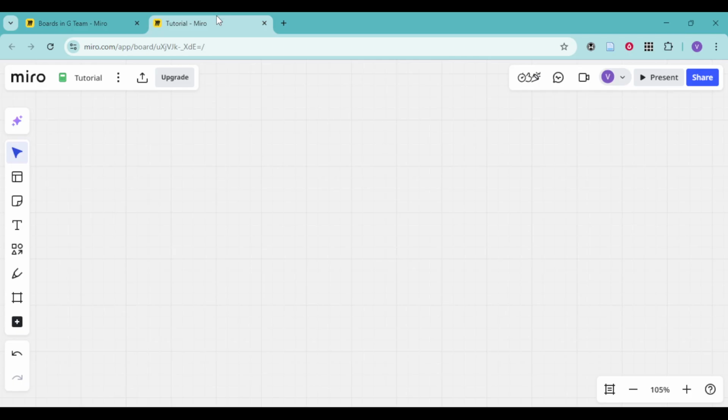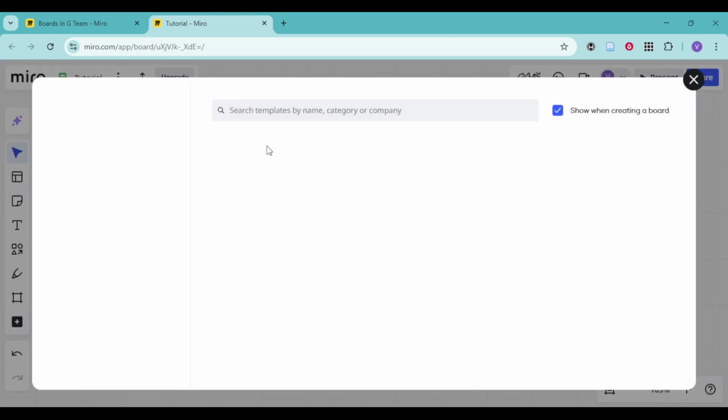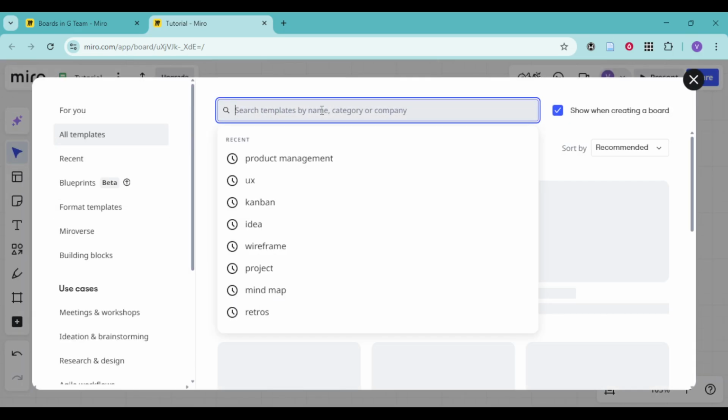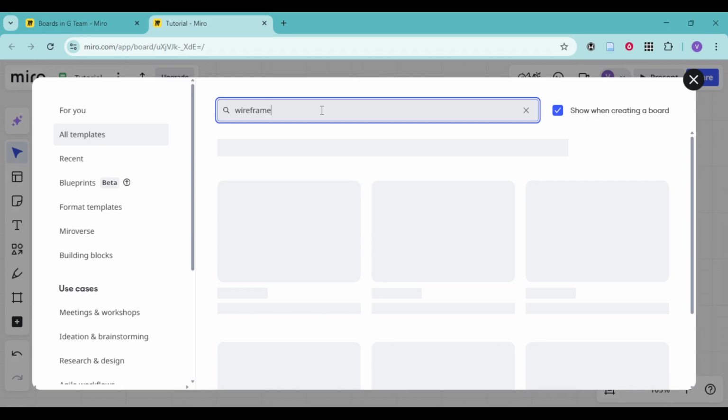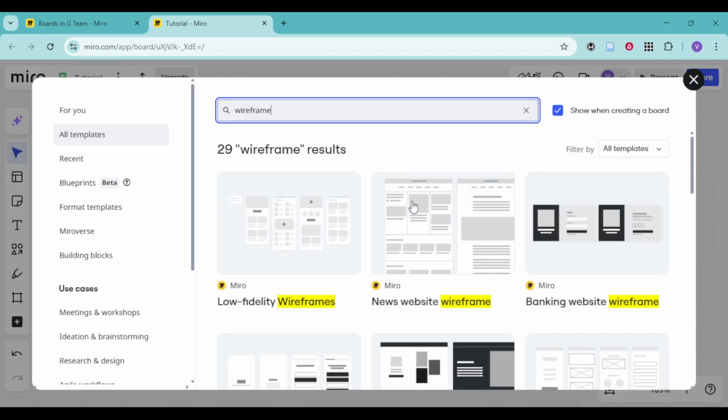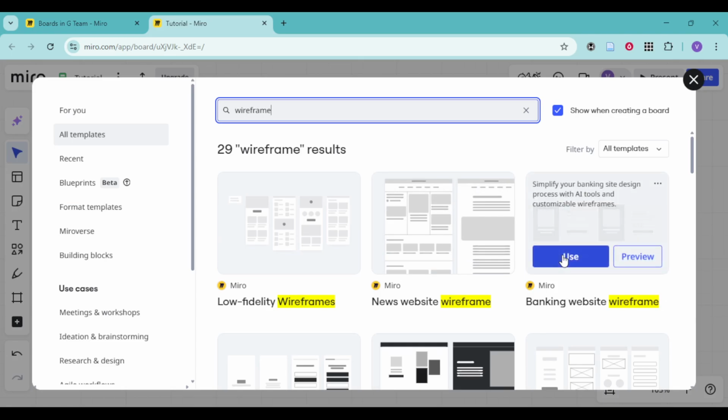You can either open a blank board or select a wireframe template. To use a template, open the Templates panel, then use the search bar and type wireframe. You'll see ready-made wireframe kits with common elements like headers, cards, and mobile screens. Choose one that fits your project and drop it onto the board. Templates help you move faster, but remember, they're just a starting point. You can swap, resize, or remove anything to fit your vision.